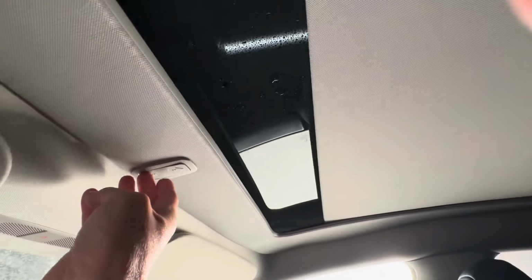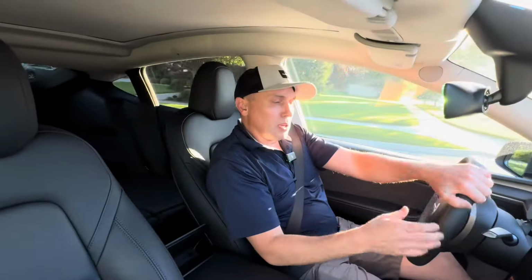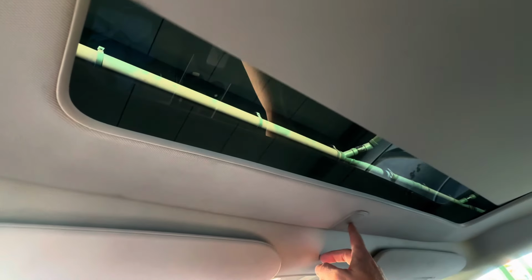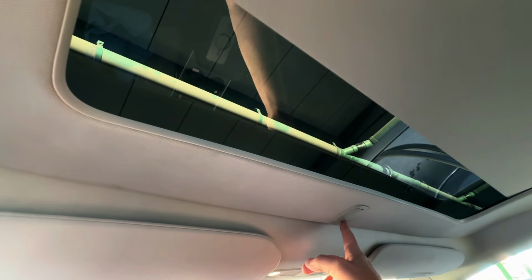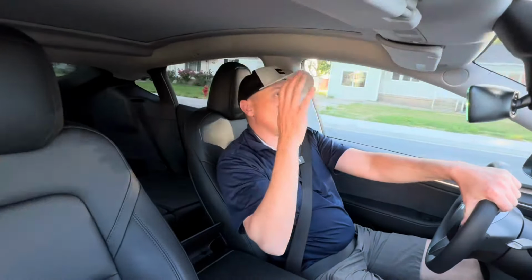So the electronic sunshade is installed. I've been driving around for a few minutes. I really want to just see if there's been any rattles, shakes, really how it looks, and I really like the look of it. There's no shaking, there's no rattling at all. It really looks seamless as far as the integration into the factory headliner. It looks like it's a factory OEM piece. This is probably the best integration I've seen of a sunshade into a car.